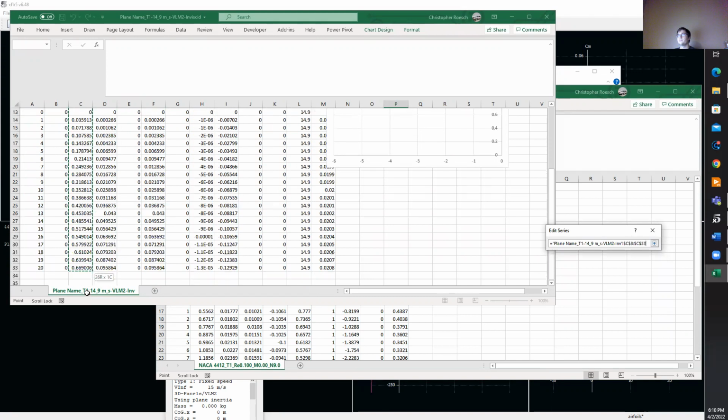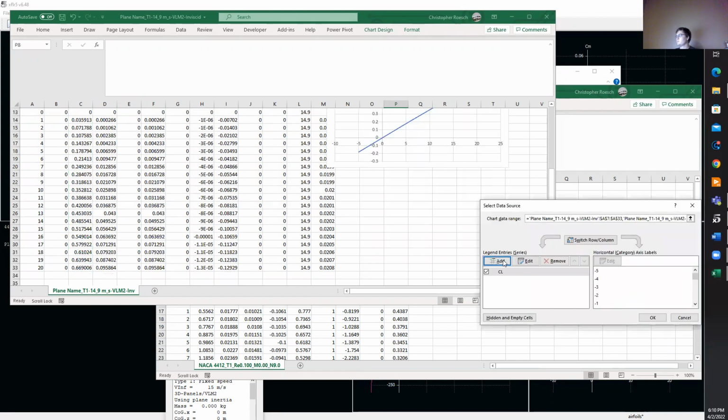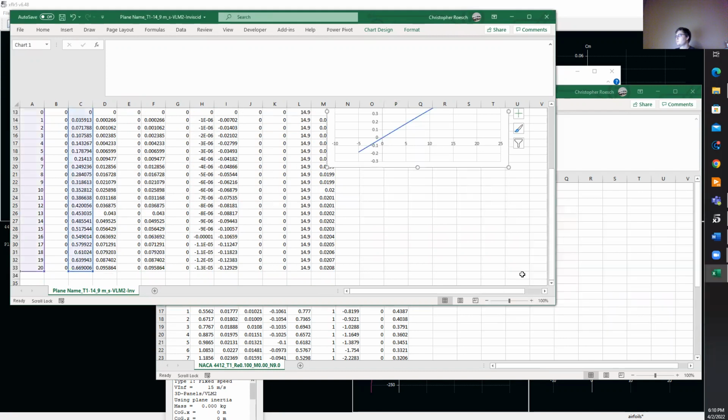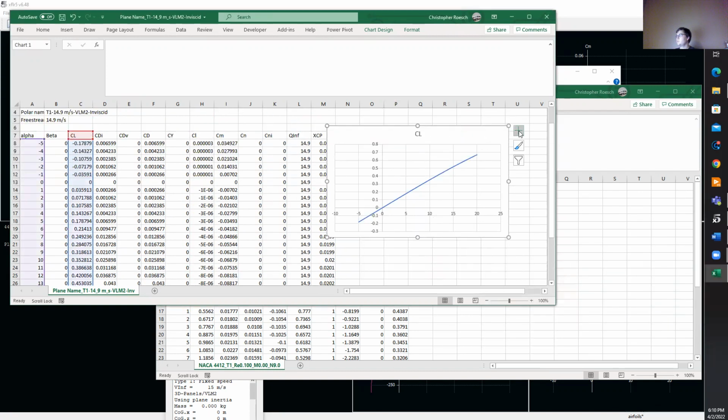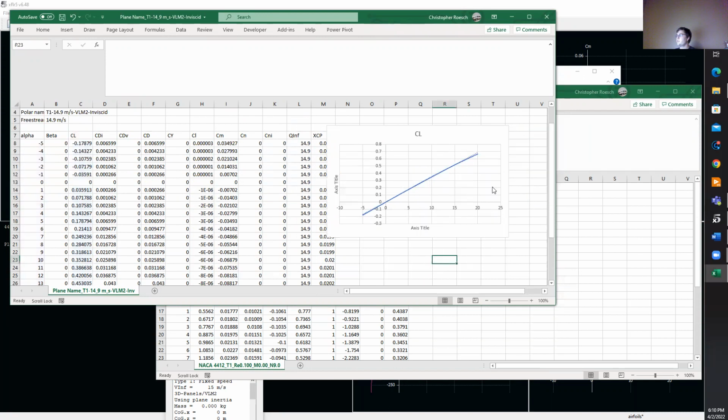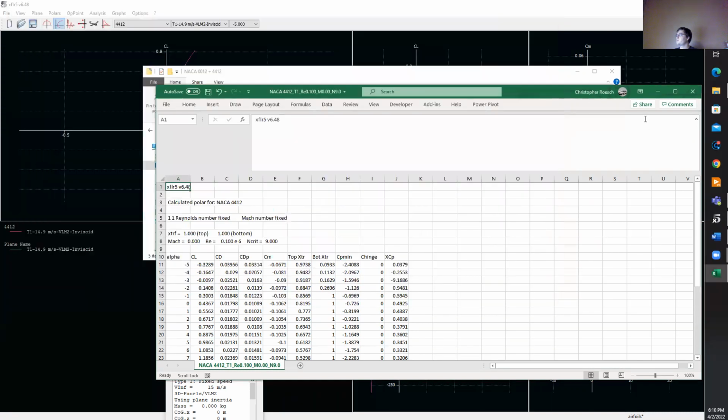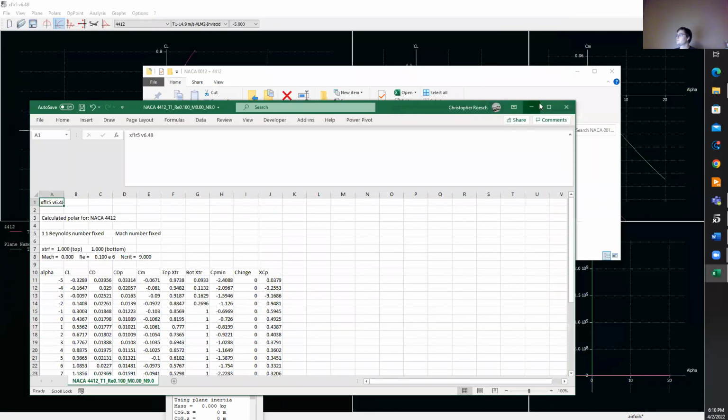Or Y. And then that's our CL graph. We can add a trend line, axis titles, everything we need. And that's how you get all of your data points.